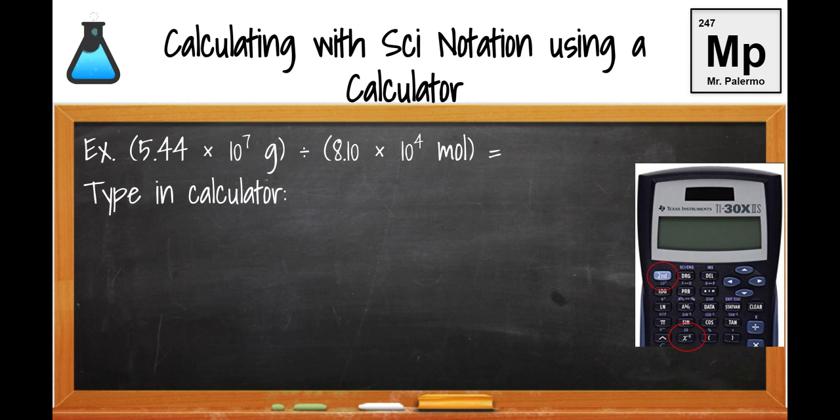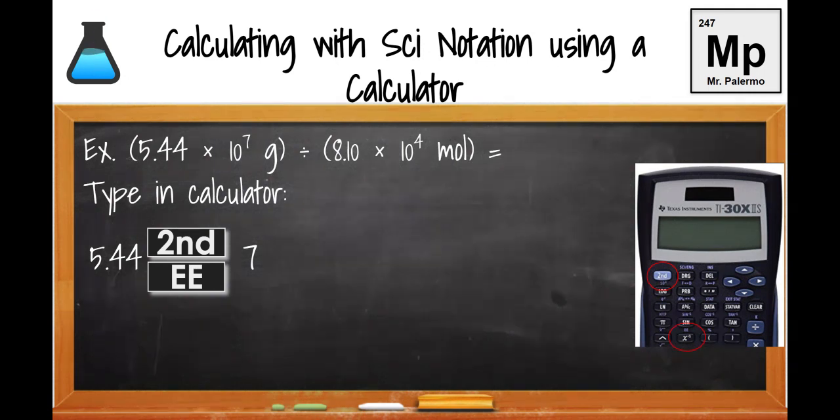When you go to type this into the calculator, 5.44 times 10 to the 7th, I want you to type 5.44, and I don't want you to use a times 10 to key on your calculator, if you have one, because it's going to tend to make mistakes. I want you to type second, and you see it circled on that picture, and then when you hit second, the thing above that is a little EE. So I want you to type second and then EE, and then your exponent is 7. That's how I need you to use your calculator all year. We'll practice with that in class to make sure we're all using it the same.